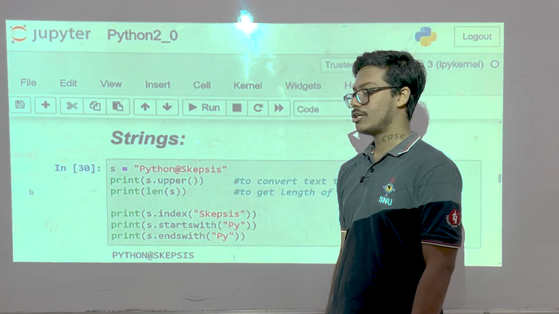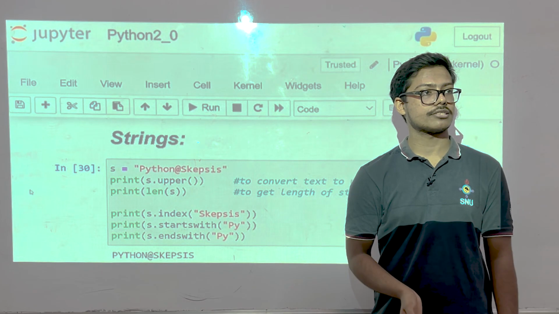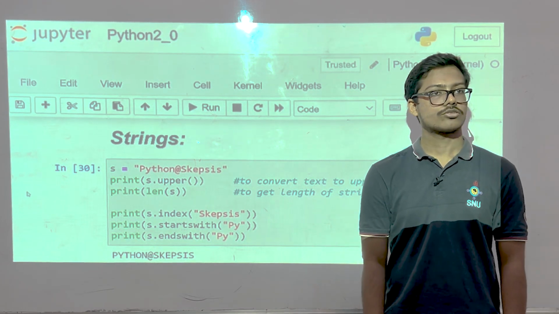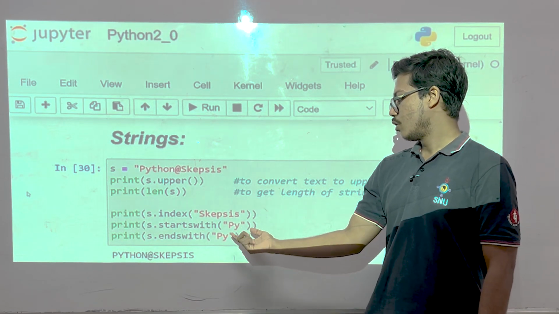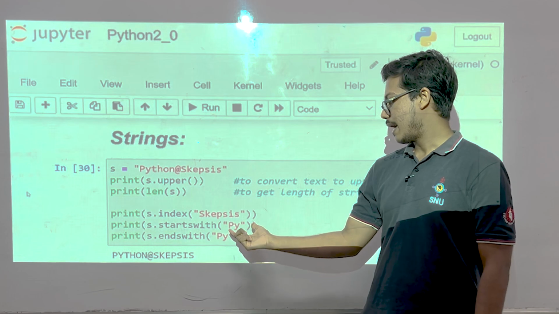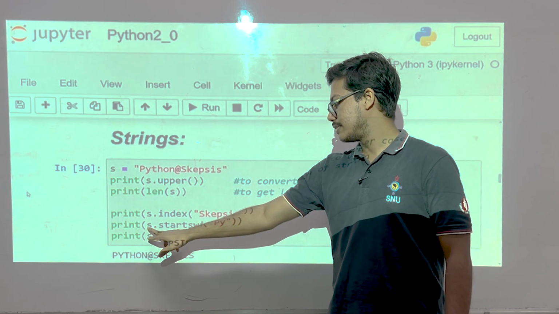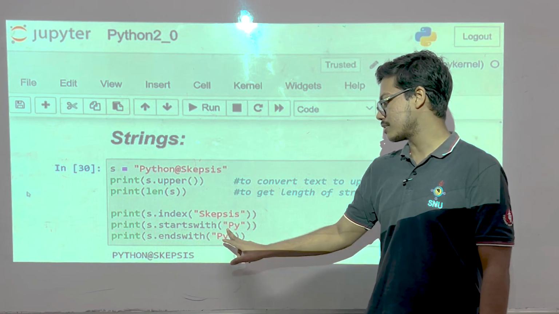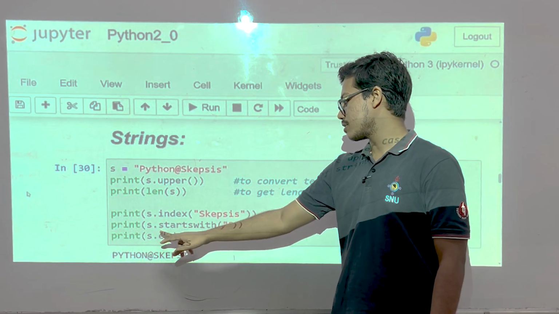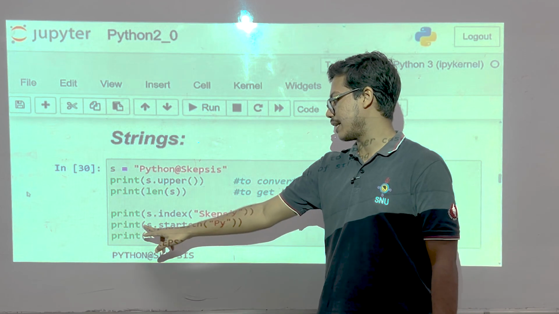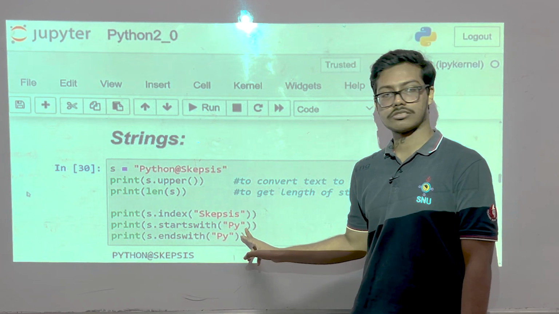How many of you know the startswith and endswith functions? The startswith function checks whether the variable starts with the value we pass as a parameter. So s.startswith checks whether s starts with this value.